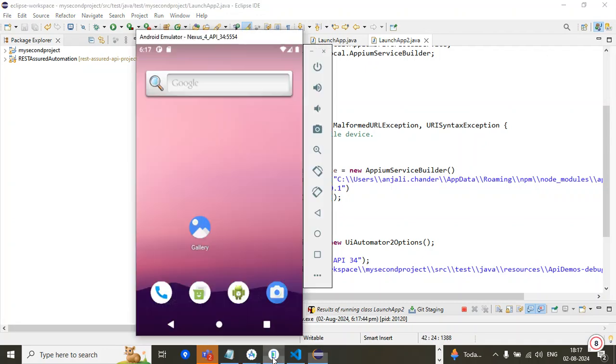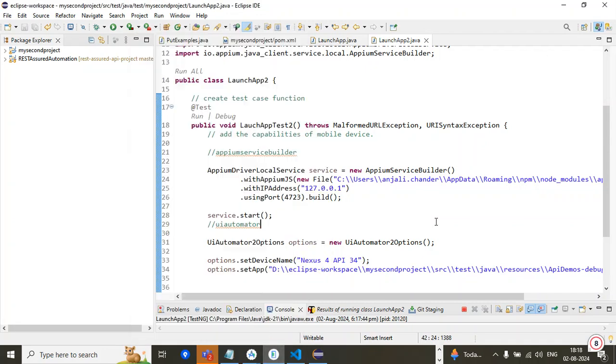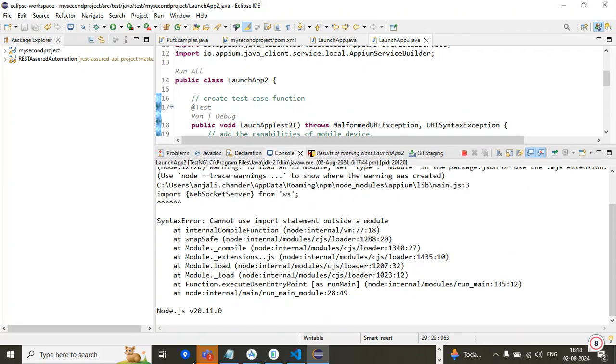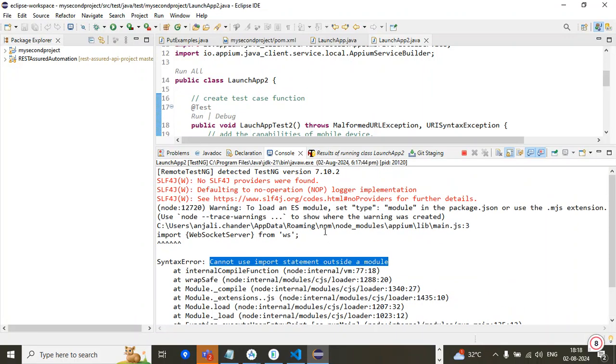It's doing something in the background. Let's see if it's working or not. Okay, it is getting one error: cannot use import statement outside a module. And the issue is with the node.js file.